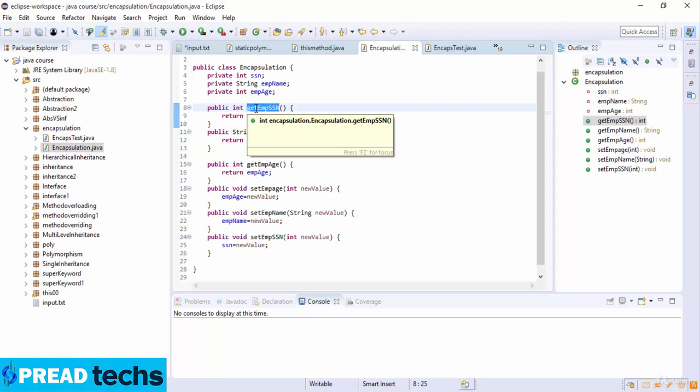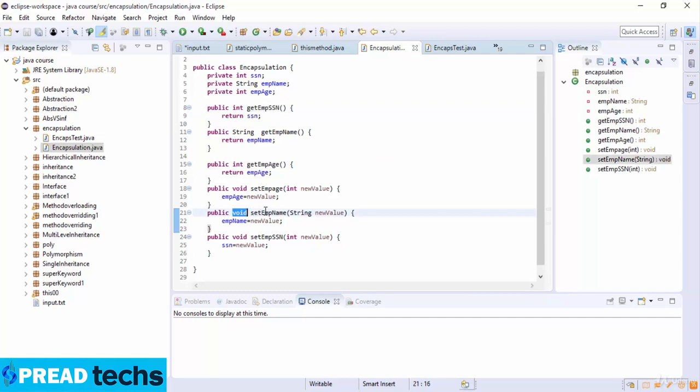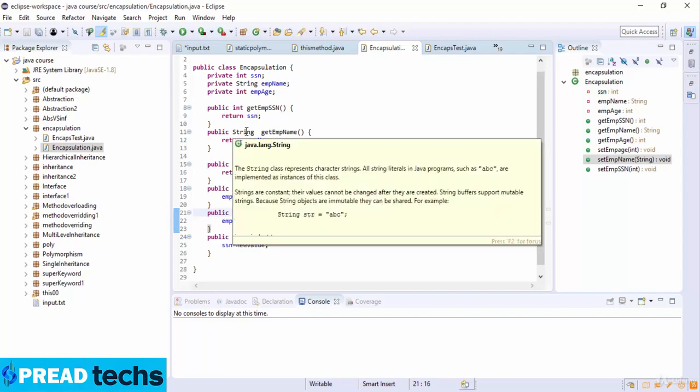So now let's see the advantages of encapsulation in Java. It is important, it means encapsulation improves maintainability, flexibility and reusability. For example, in this code, the implementation of getEmployeeName and the string employeeName can be changed at any point of time.